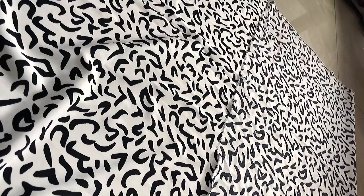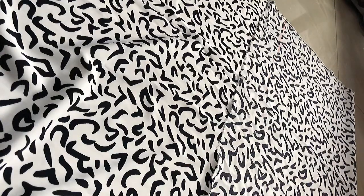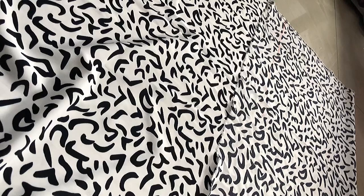If you know you want yours tight, you can add just 1 inch or half an inch. But if you know you want yours to be free, very free, you can add 3, 4, 5, depending on the allowance you choose to add. So for this video, I'm going to be adding just 3 inches allowance. Then after measuring that, you measure the length of your kimono. So now let's get started.